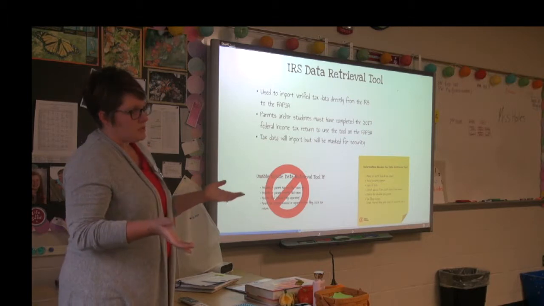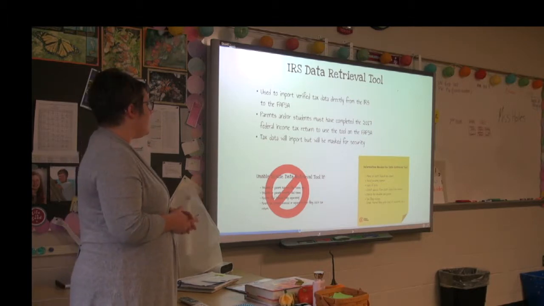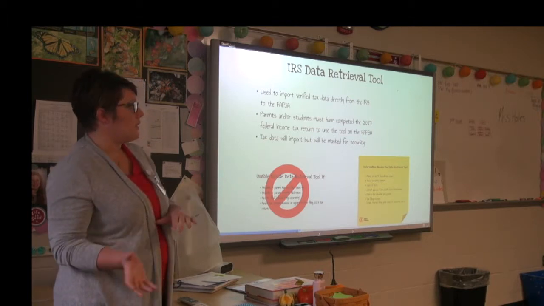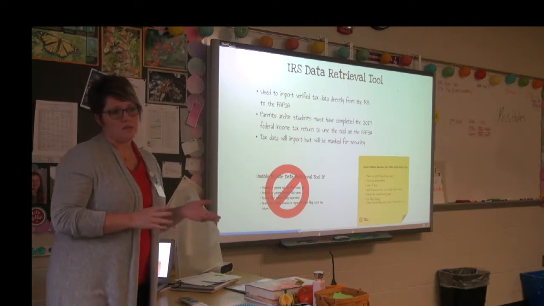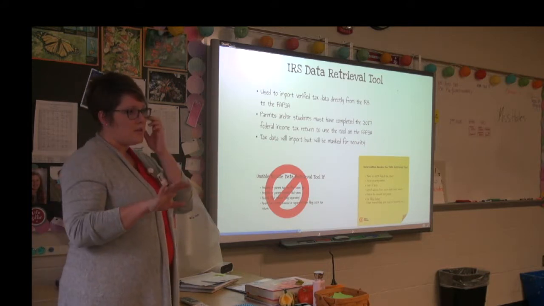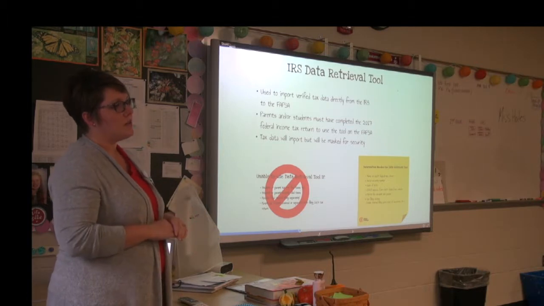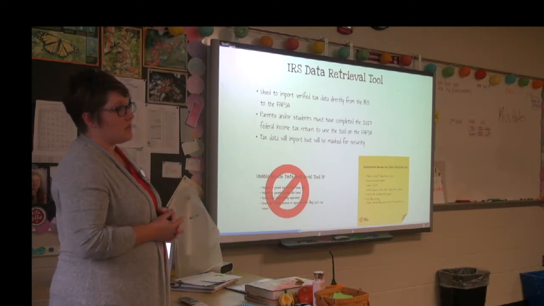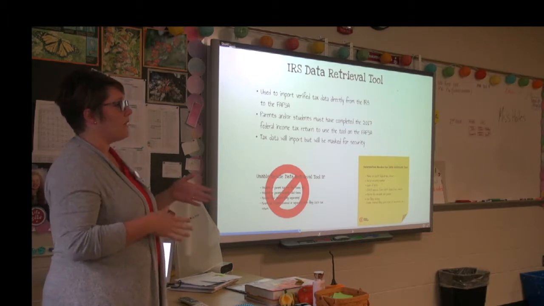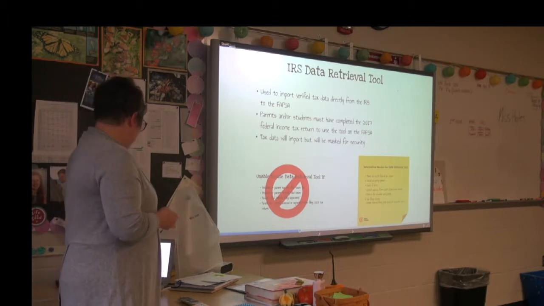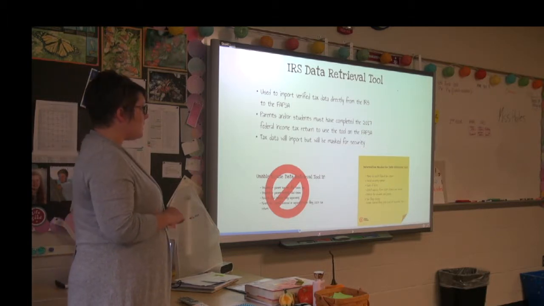You have to have completed your 2017 taxes, obviously, and everything that it brings over for you is going to be masked. It's just going to say transferred from IRS. It's not going to give you the numbers to double check because it doesn't allow you to change them. It's verified information from the IRS that's coming over. And use that if you can.